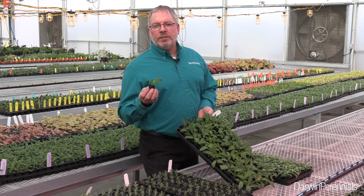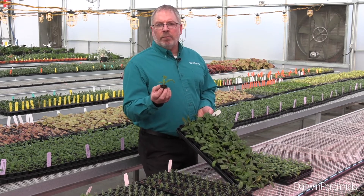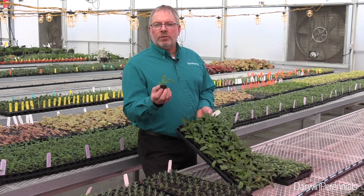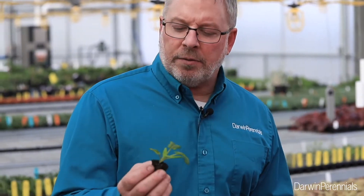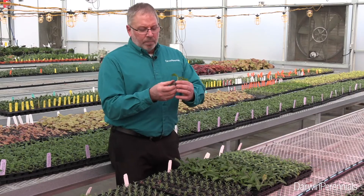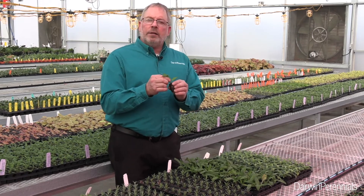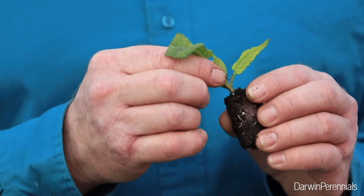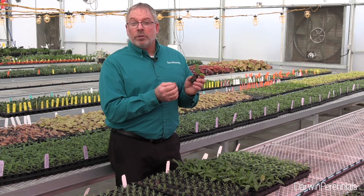I prefer 20-10-20 at 150 parts per million, like a heavy spray — I call it a 'sprinch,' not a full drench. Around day seven, this can really help with yellowing. I'm not really concerned about these now since they're rooting out nicely. If they didn't have these types of roots, I would want to pull one out and really look at how much callus I have. If a salvia stays too wet in propagation, they can tend to build up a lot of callus and have no reason to shoot out roots to look for water.